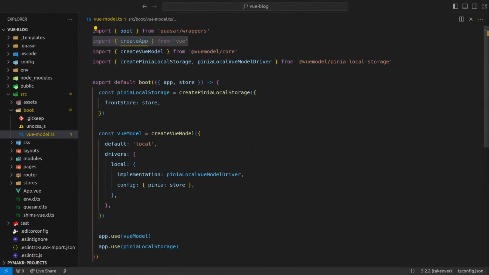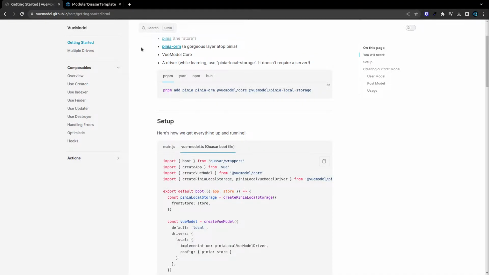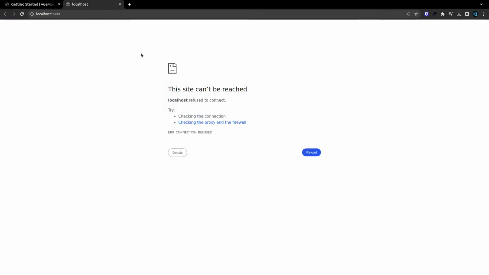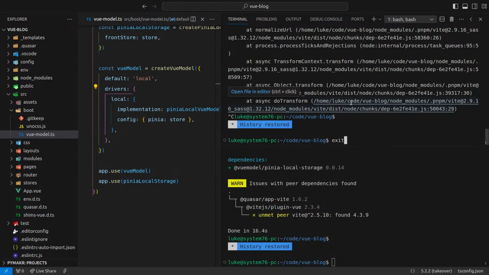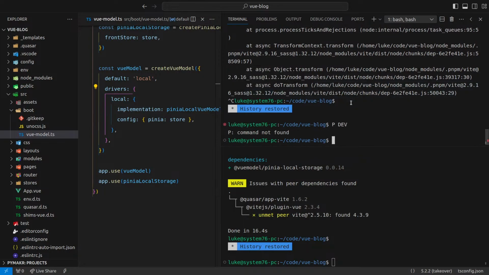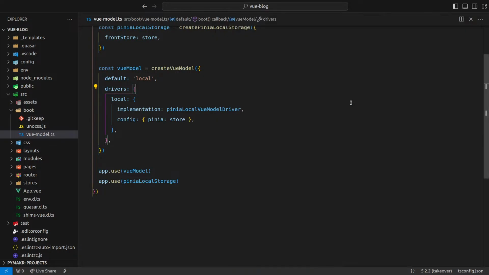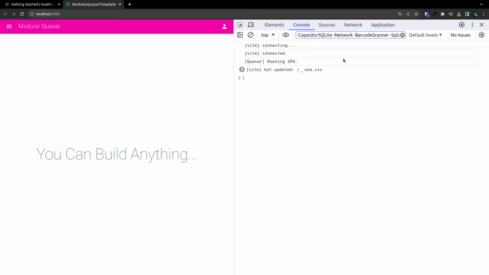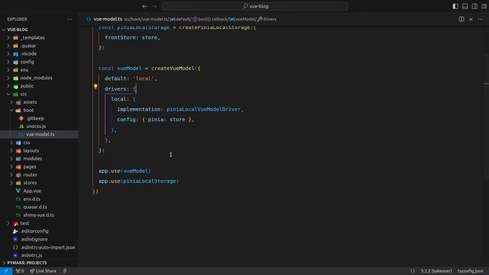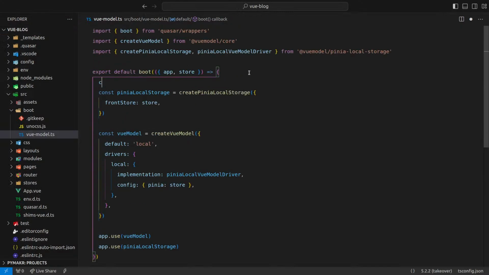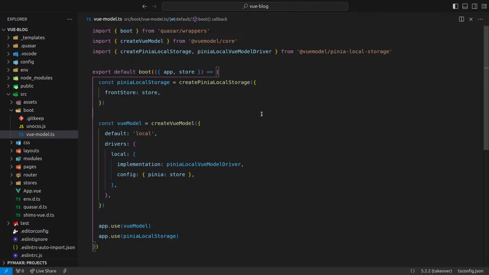Bit of a slow start, but let's go ahead and keep cracking along. Next, I want to check that I don't have any errors. So we'll have to start the server again. pdev, whoops, caps lock is on. Give that a refresh and see if we get any errors in the console. No. Okay, nice. And another thing I like to do is just quickly test this, see that this is being run. And it is. Cool.